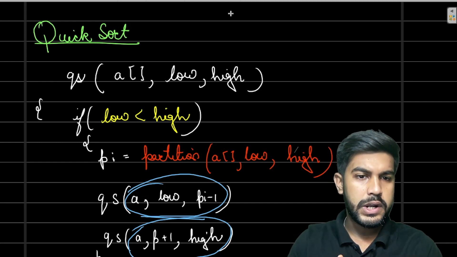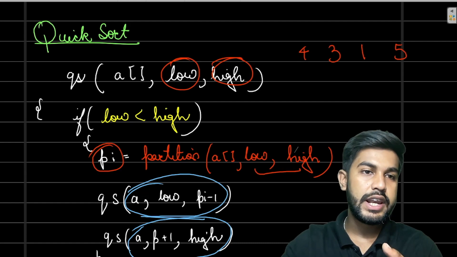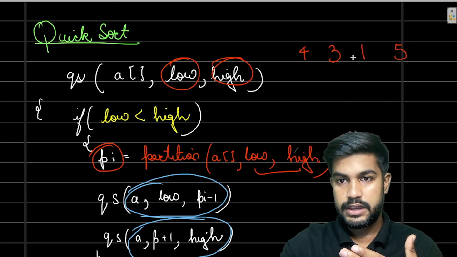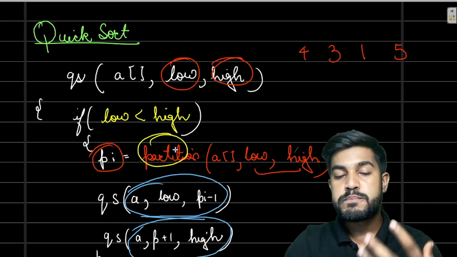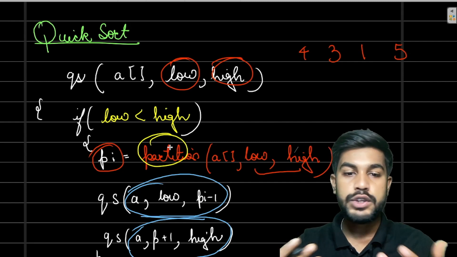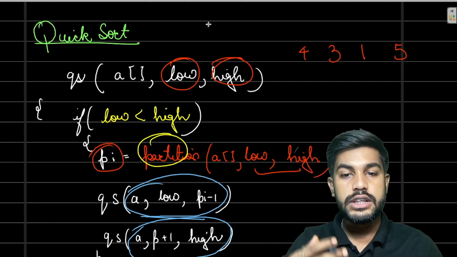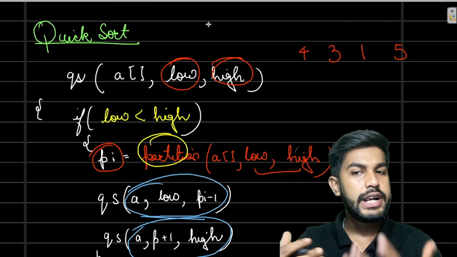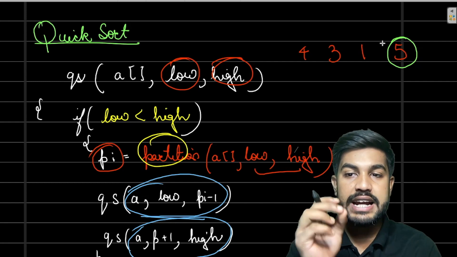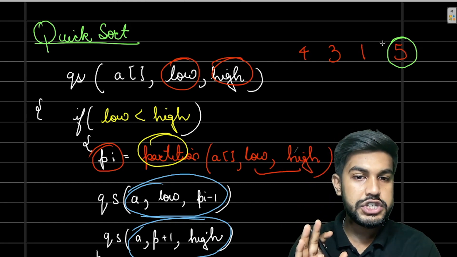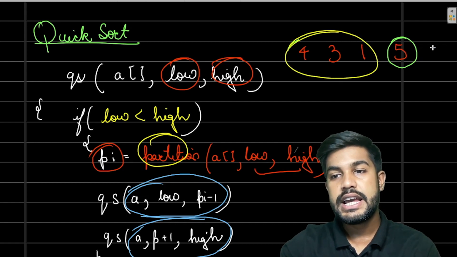QuickSort is a divide and conquer algorithm where we are given a low and a high. What we do is we partition the array. The selection of elements in the partition function is our choice — if using a naive algorithm you can select any element, if using Hoare's algorithm you use the first element, and if using Lomuto's partition function you select the last element. Suppose we select element 5 and keep it at its correct position.